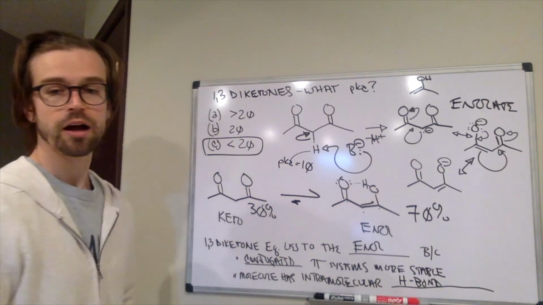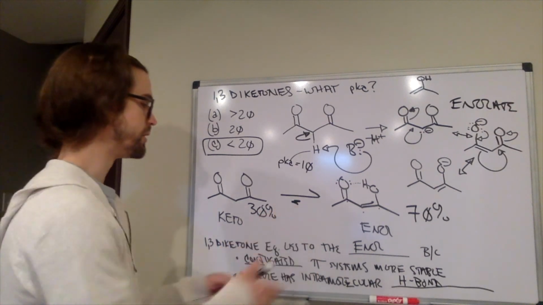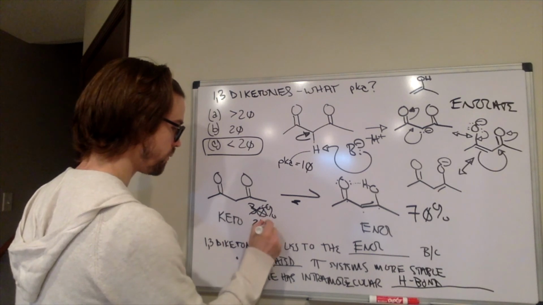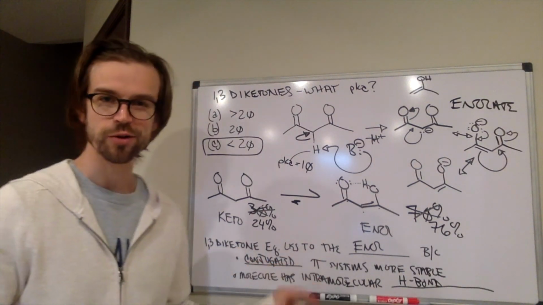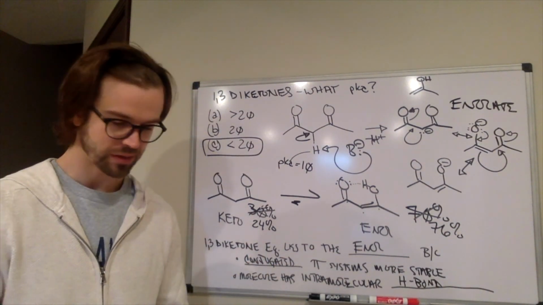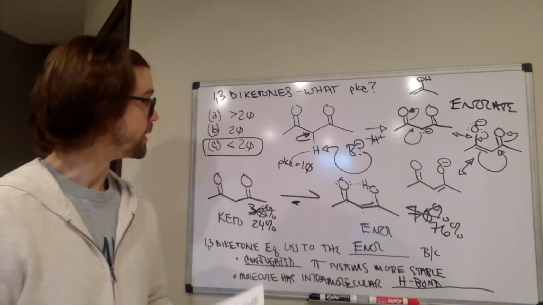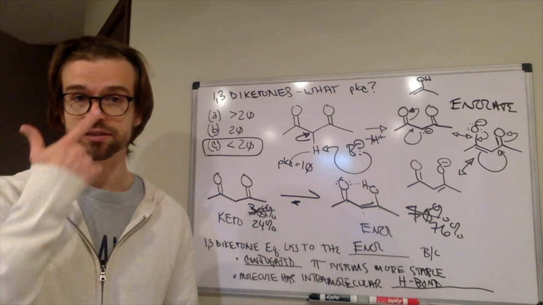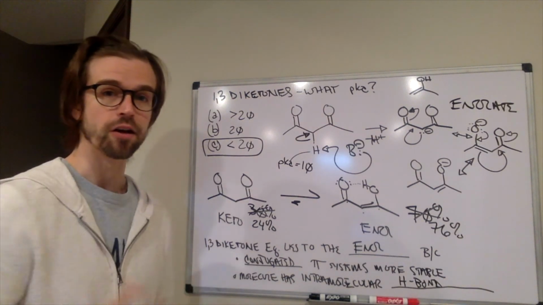So those are the two reasons that in a keto-enol tautomerization with a 1,3 diketone, things look a little bit different. Things are to the enol side, and it turns out that I labeled this a little bit wrong. I just looked at my notes, this is actually 24%, and this is 76%. So same story, but I just wanted to make sure you had the real numbers. So we can form enols with these 1,3 diketones as well, and they're going to form even faster because that enolate is more stable and the enol is even more stable.